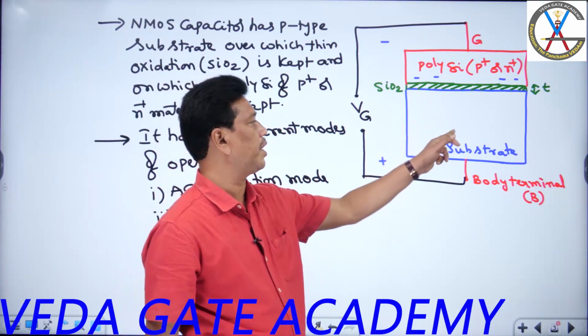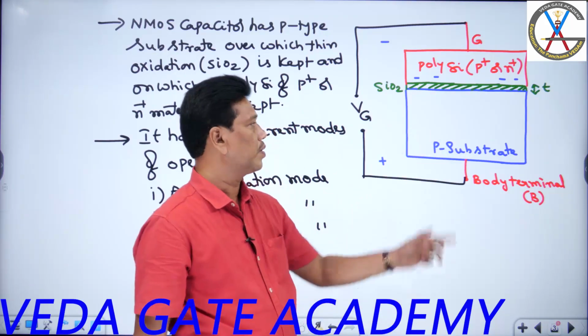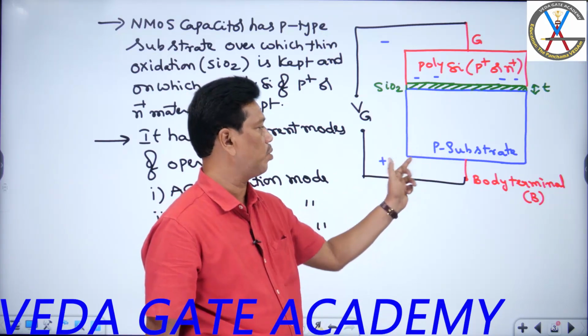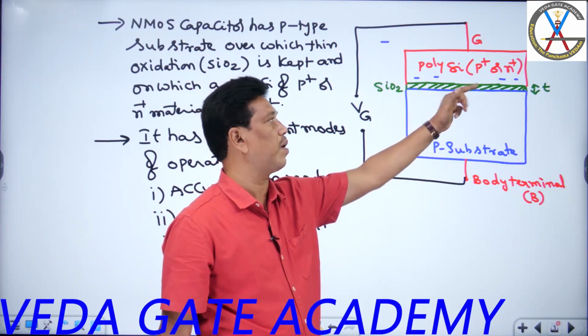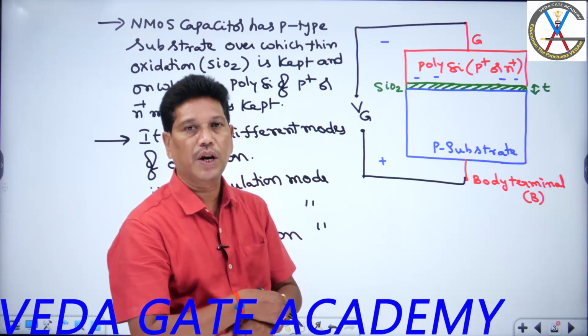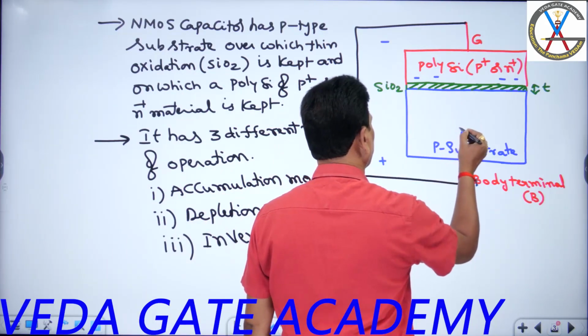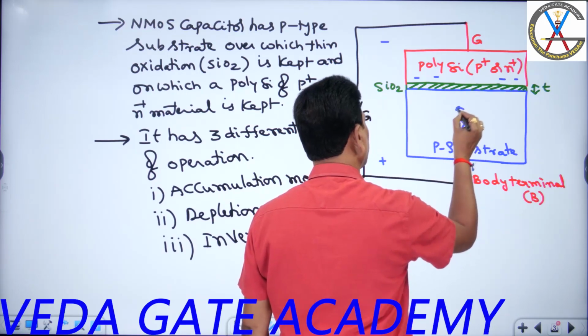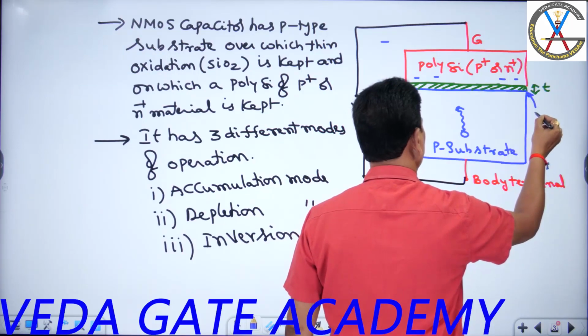So here in this p-type substrate, which carriers are there? The current carriers are holes. Those holes are repelled by the positive potential of the substrate material, and they are attracted towards this negative charge surface. The holes of this p-type substrate are attracted and move towards the channel interface. So this is the place that is called the channel interface, students.